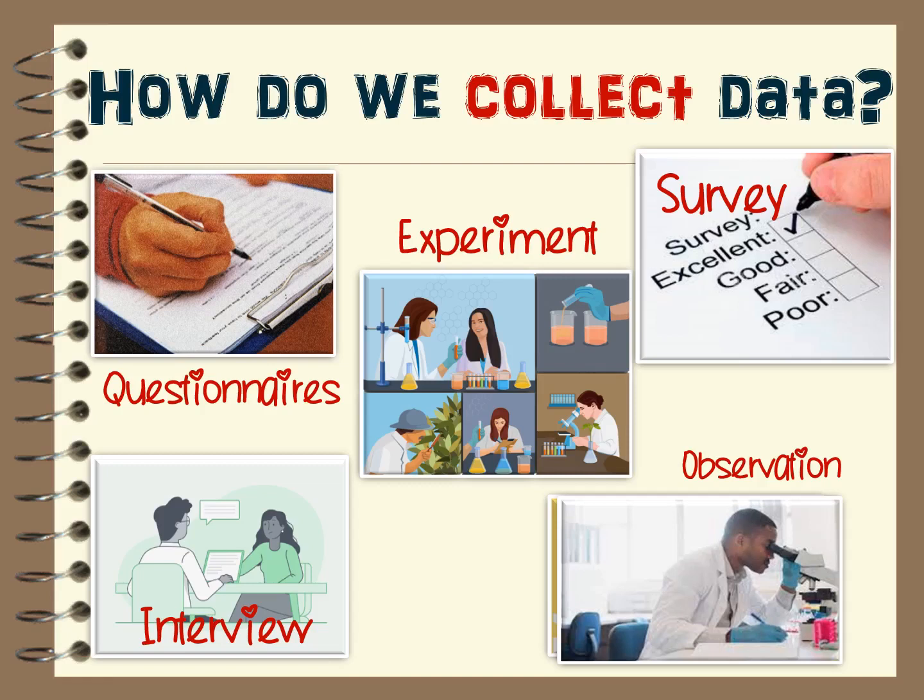Or in other cases, for example, you are doing research or a case study on autism, on an autistic person, you cannot ask them questions directly or do an interview, or you cannot write. Sometimes there are autistic persons that cannot write. So all you can do is to observe their behavior. So those are the 5 methods that you can use in gathering or collecting data. Okay, is it clear?